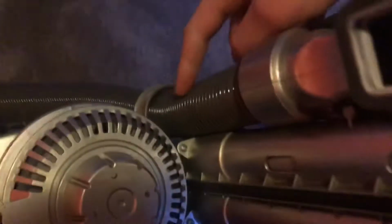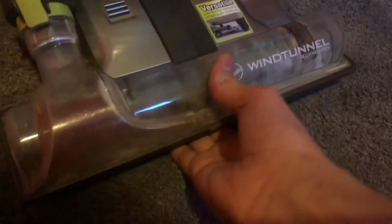Okay. It's in there fine. Has decent airflow, because all it has to really go through is this little tube right here. There's no random splits or turns. This is all dirty from sheetrock dust.